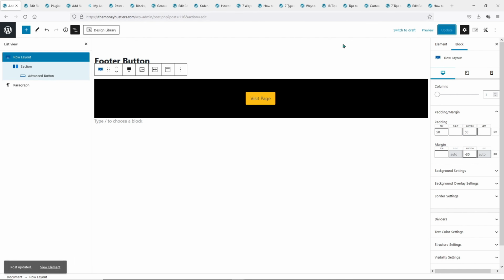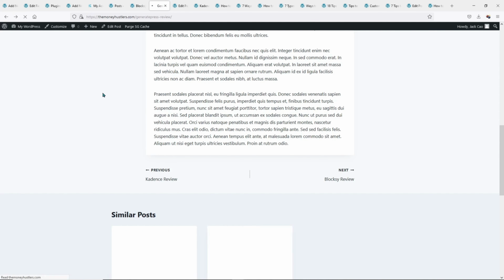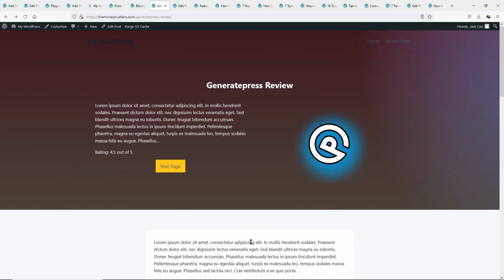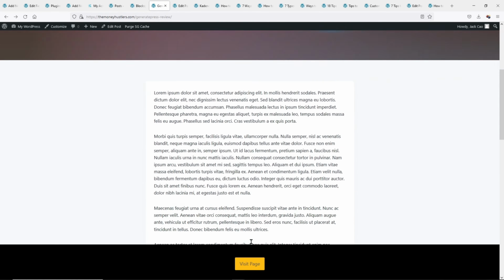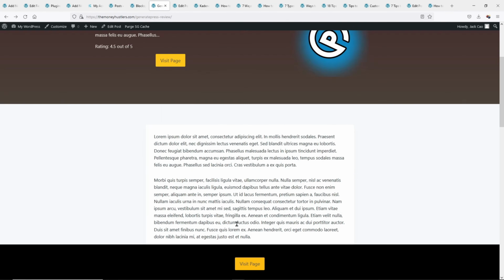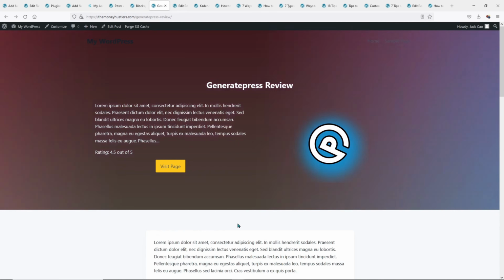Let's update. And as we refresh this, we can see there's no more spaces. This entire row layout has shifted down. And there you have it. That's how you create an awesome looking post layout for the articles in any categories. And honestly, I think this is comparable to what Brian Dean has on his website.